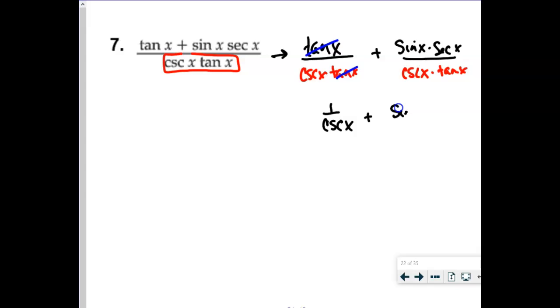Yeah. So sine I'll keep. Secant, what do we call secant? 1 over cosine. And then this is one of those fractions within a fraction things, so this will be fun. All right, cosecant is 1 over sine. Tangent is sine over cosine. That has promise right there. Okay. We'll leave this little guy alone for a minute. We'll come back and trade him in a moment.